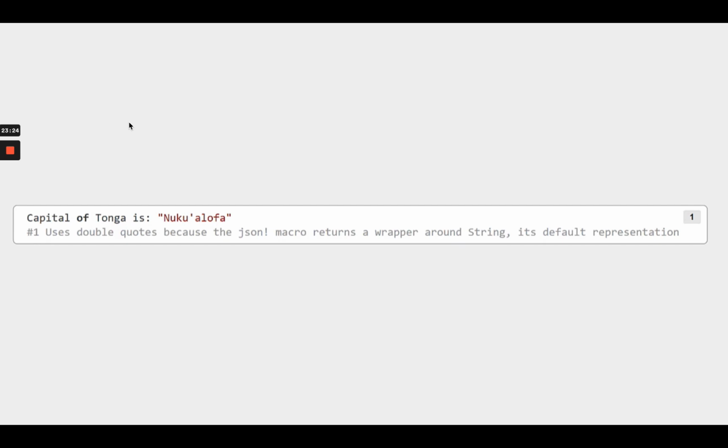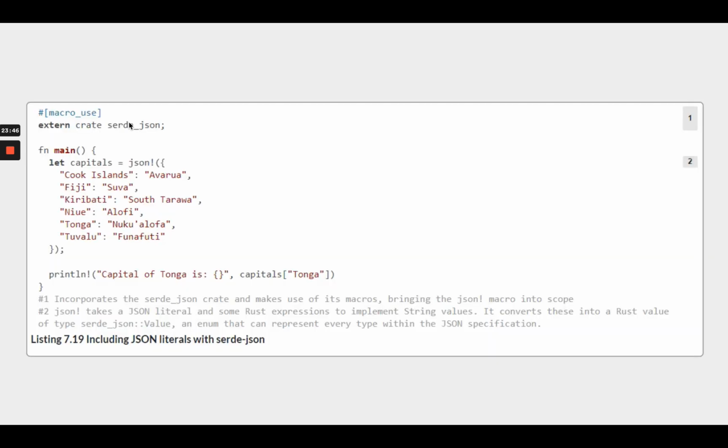Writing everything out as method calls can feel needlessly verbose at times. With some support from the wider Rust ecosystem, it's possible to inject JSON string literals into Rust code. It's best that the conversion is done at compile time, meaning no loss of runtime performance. The output of listing 7.19 is also a single line.